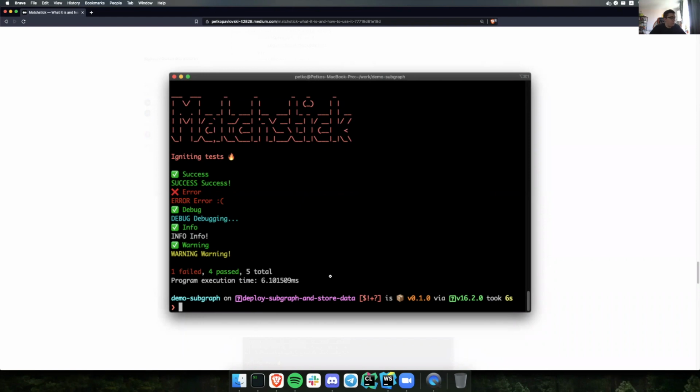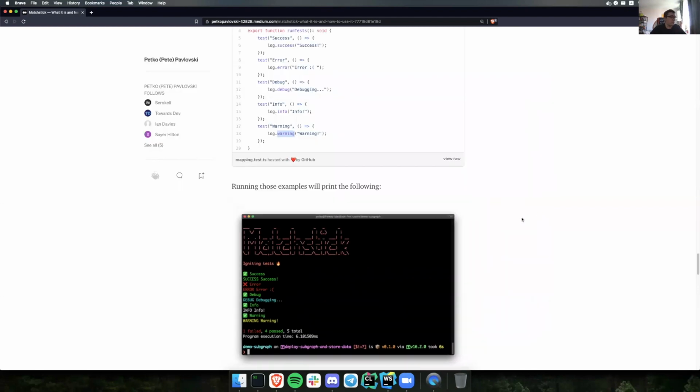Another thing to note is when the tests are over, we actually show the execution time of the tests. This is important if you want to see how much time your mapping logic is taking. If you have a bunch of for loops or some very intense logic, your mappings can take a long time. That means that as a whole, your subgraph will take more time to sync, and that's something you may want to monitor. So here you can see the execution time of the unit tests, which also includes all of the handlers that are being run in the tests.